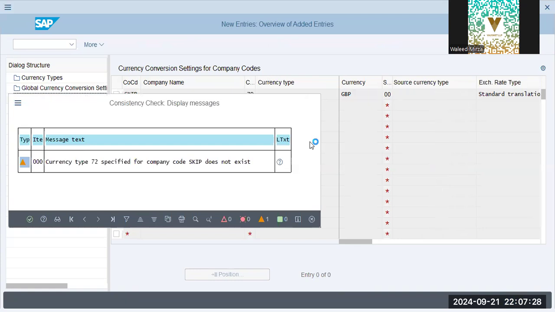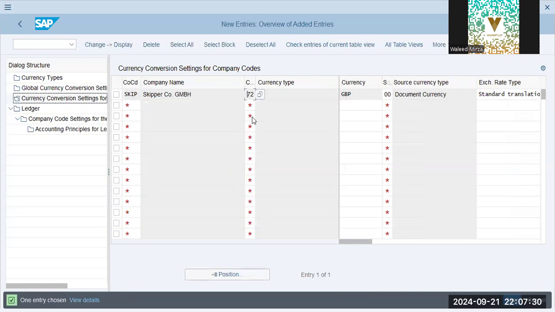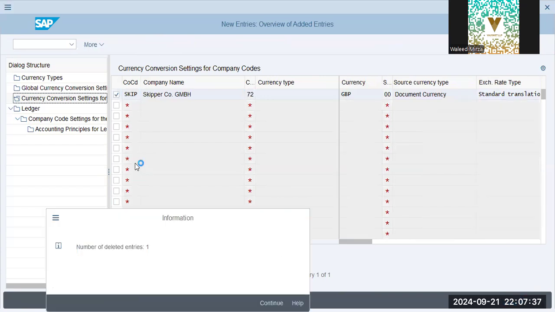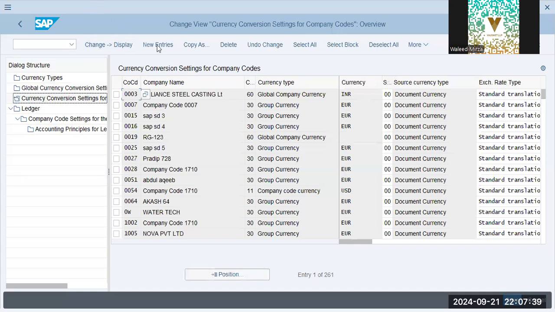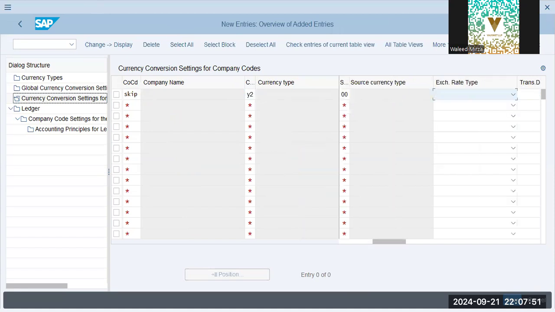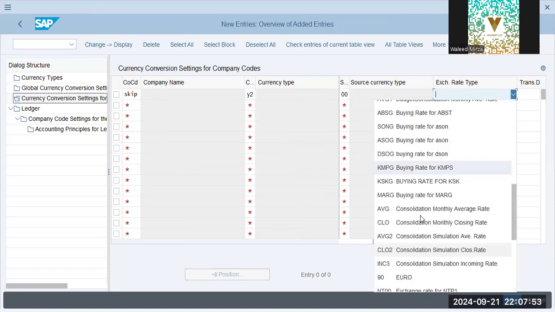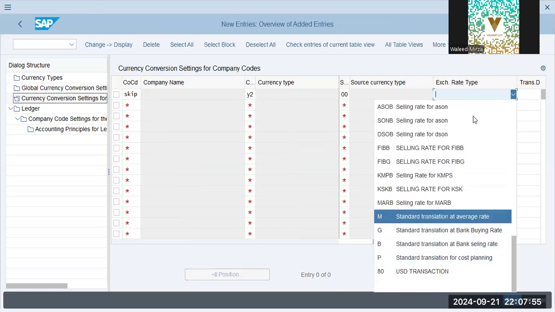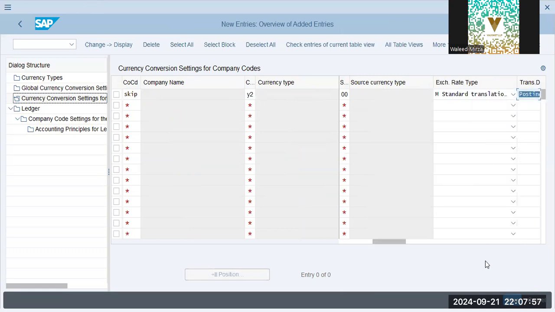Does not exist. It's not 72, my dear. It's Y2. I'll have to delete this. Skip currency type Y2 GBP, source currency type is document. Currency exchange rate will be M. Transaction date is posting date. Save.